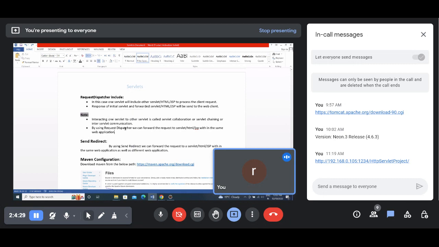By using request dispatcher, we can forward the request to a servlet, HTML or JSP within the same web application, but not outside. If you want to redirect within the application or outside the application, then we should go for sendRedirect. Is this part clear, guys?